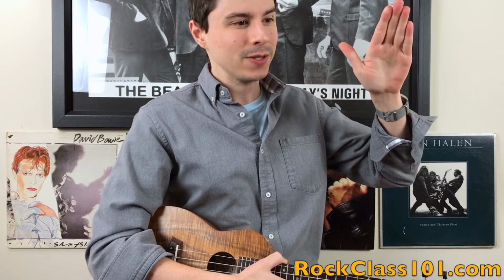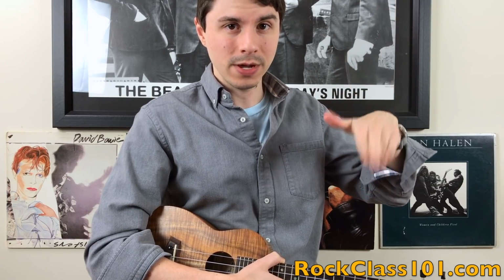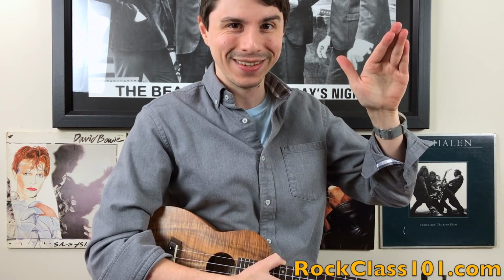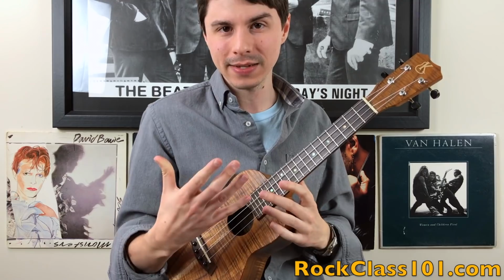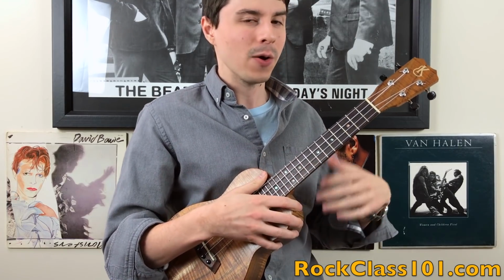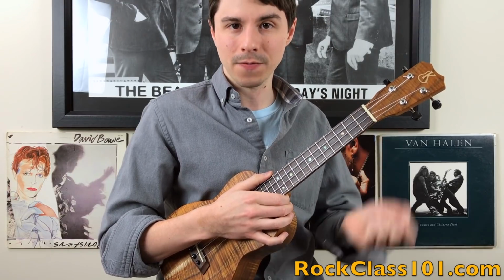But each time that my hand goes down, it also goes up. So if we subdivide quarter notes into 2, we could play twice as much in that same time frame. Each time my hand goes up, we could play another note. 1 and 2 and 3 and 4 and. So in essence, we're playing eighth notes, right? We're playing twice as much in that same time frame. That's how I want you guys to think of it. The way we count eighth notes is 1 and 2 and 3 and 4 and.